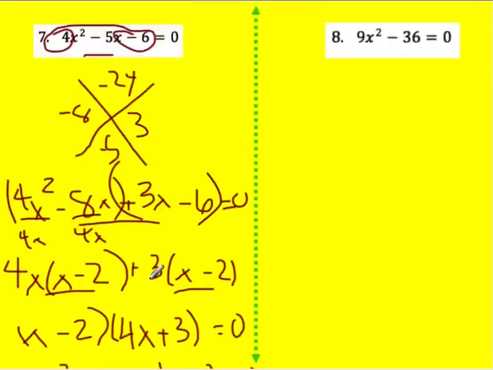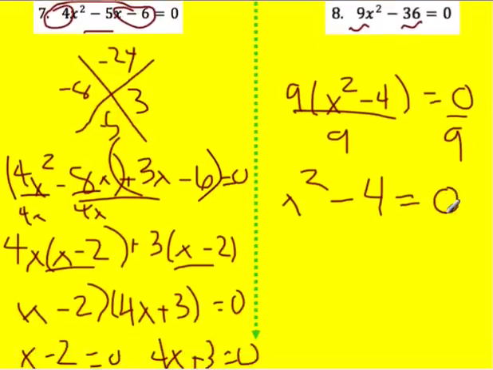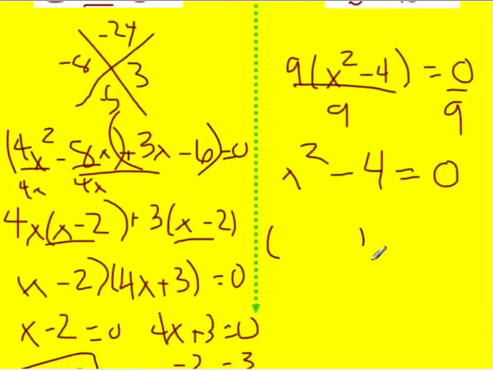So taking a look at number 8, what could we divide 9 and 36 by? Well, we could divide 9 and 36 by 9. So when you divide both of those by 9, you end up getting x squared minus 4 is equal to 0. Now, I've always talked about the greatest common factors being the little sister. Well, when it's set equal to 0, we can actually divide that 9 away, and it gets eaten by the 0. So all we have left is x squared minus 4 is equal to 0. Now, just so you're aware, if you forgot to take the greatest common factor out at the beginning, the answer will still work out. So this one, we can use differences of squares.